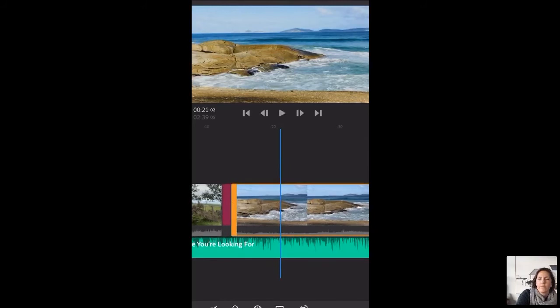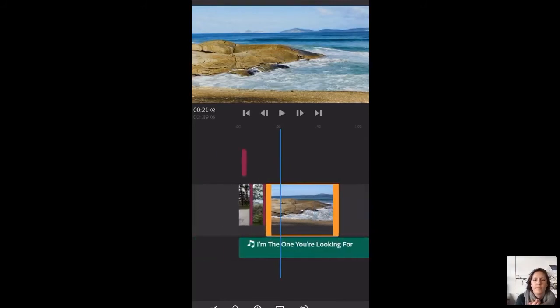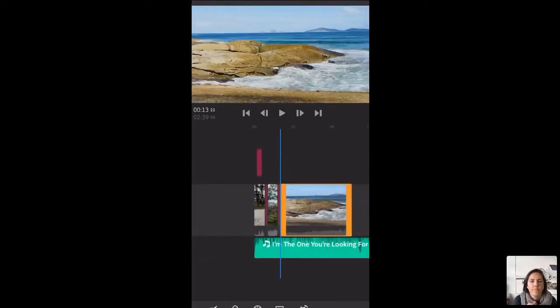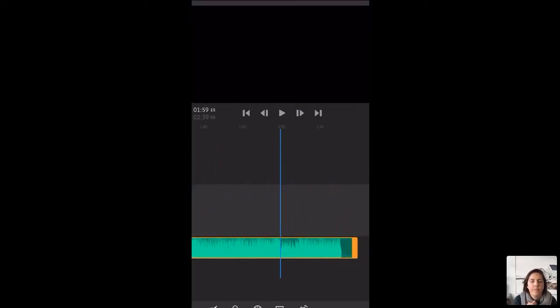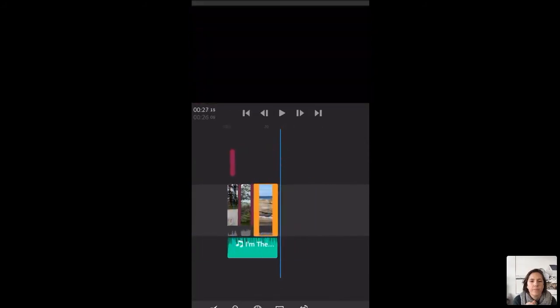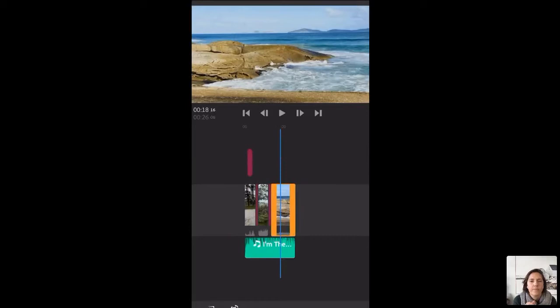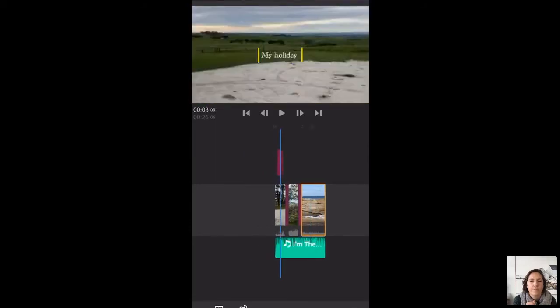Or you can add in maybe a cross dissolve or things like that that are at the bottom of the timeline. So I'm going to make this clip shorter because it doesn't need to be that long. And then we're going to shorten the music clip as well, because again, it doesn't need to be that long. So it's just about dragging it to the length it needs to be. And we're finishing it there. So it's all in time and looking very nice.